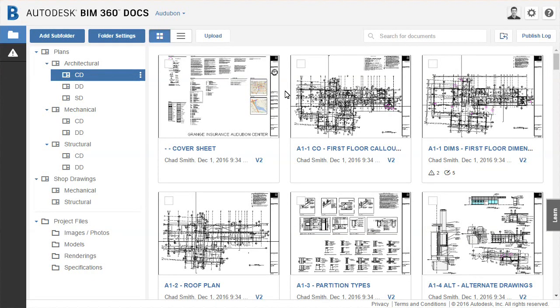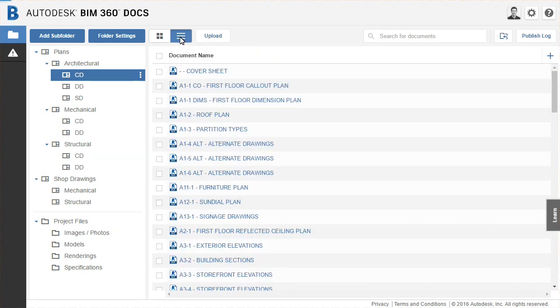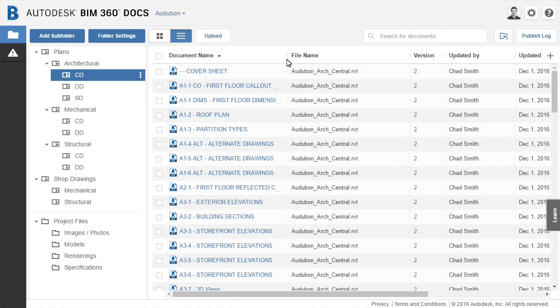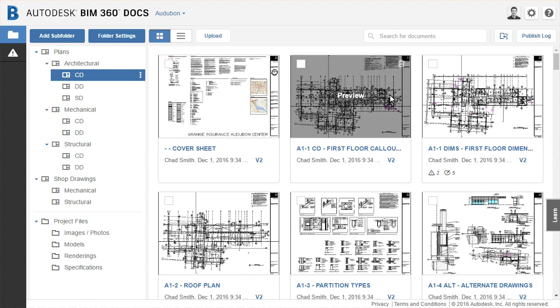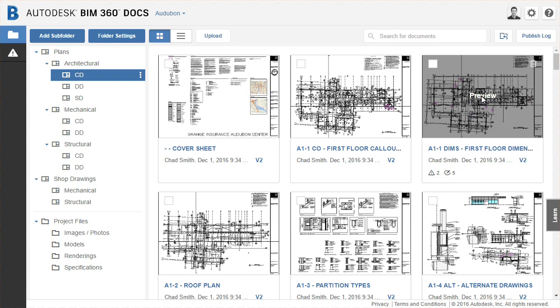In this session, we look at how to add markups and issues to the sheet. Firstly, note that there are two ways to view the sheets in the folder, by grid and by list. In the list view, only a certain amount of information about the sheets is visible. But when changing to the grid view, other information such as a thumbnail and how many issues and markups are on the sheet are visible. Let's open the sheet.